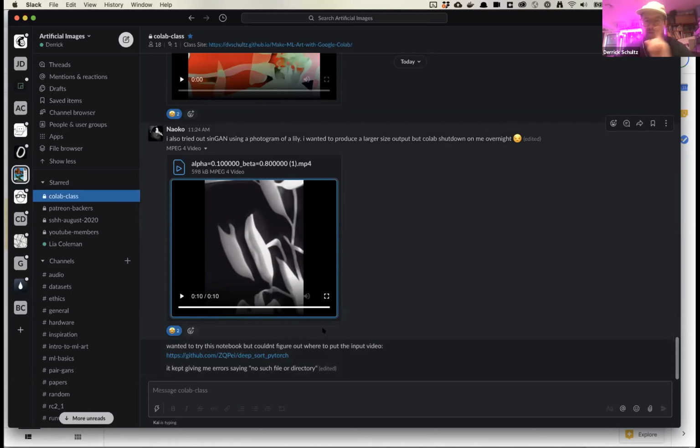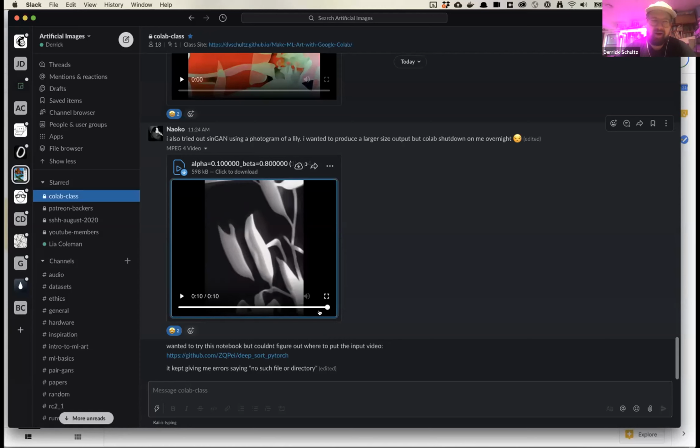I'll also say that SynGAN in general is kind of an annoying library because it just takes a while to train a single image, right? You wouldn't expect a single image to take this long, but it does. That's a limit of SynGAN as a whole, and honestly why I don't teach it very often, even though I do think it's an interesting library. And I think this result here shows how it is pretty cool. One thing to know is that some of these models are just straight up annoying in and of themselves.